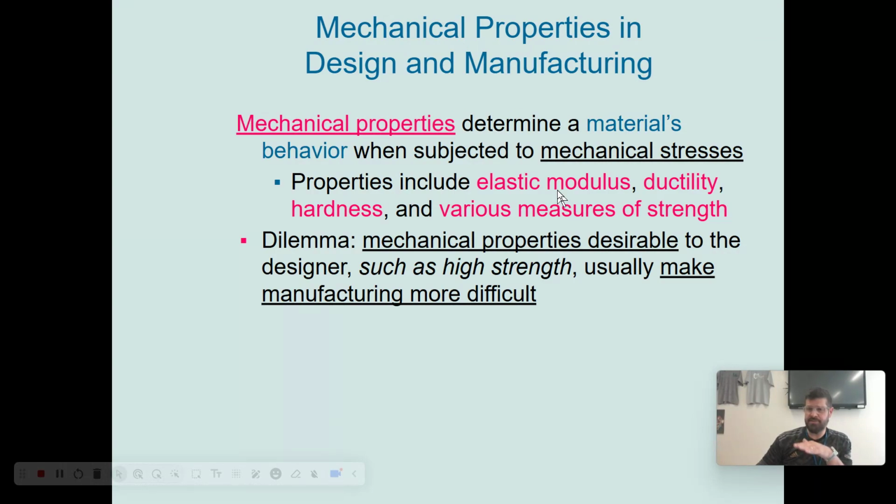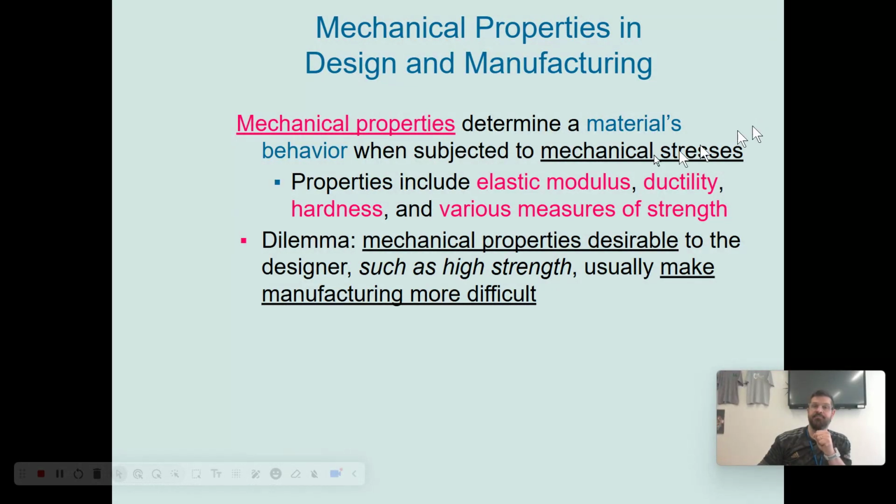We are in this part. We are only worried about mechanical properties of different materials, mechanical meaning physical, like you're pushing on it or pulling on it. Those are mechanical forces, and so we are most interested in this PowerPoint in the properties of a material, whether it's an elemental metal or an alloy or anything, when we subject it to mechanical stresses, when we pull on it, when we compress it. What are the properties of that specific type of material?